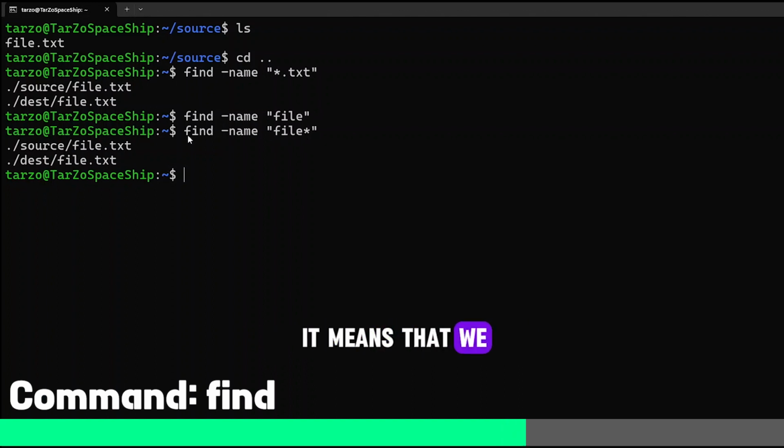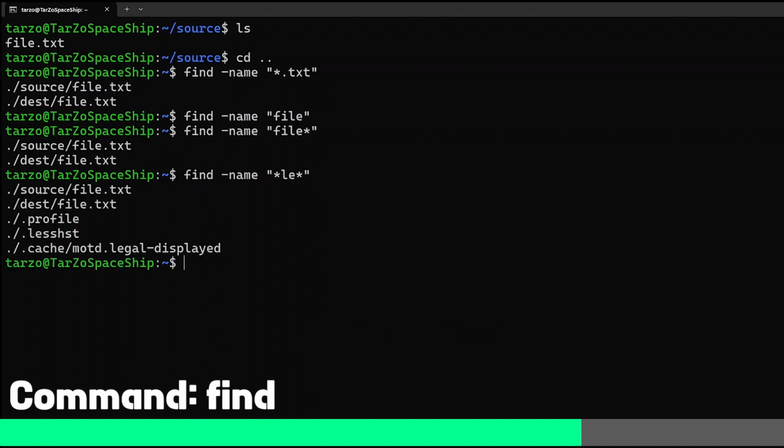It means we just want to know if it has it. So if we do, let's say, le, and we put star on both ends, you can see it will show anything that has le in it. So it won't care whatever is after or before it, it will just show it.